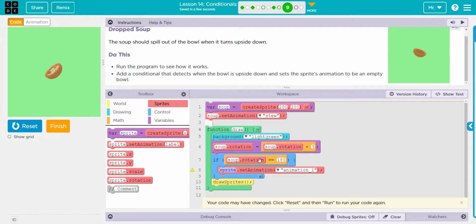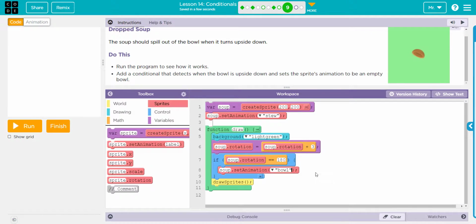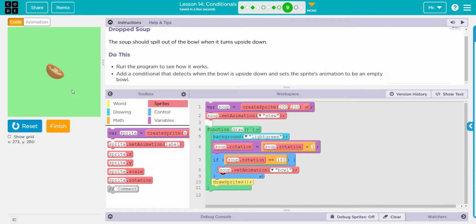So if it rotates 180 degrees, we're going to change the animation to the, I think, bowl. Right, stew was the full one, the bowl is the empty one, so I'm going to change it to bowl. And if I hit run, I'm going to notice that when it's upside down, it becomes the empty bowl. So it looks like we're all set with this.